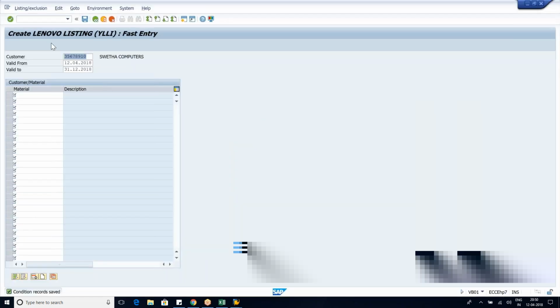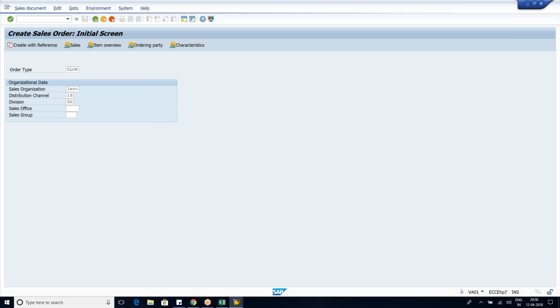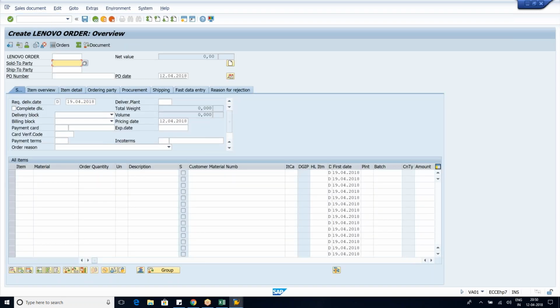So test it now. Execute transaction code VA01, document type ZLOR, maintain sales area information, and get into details. So maintain our sold-to party, ship-to party, enter.